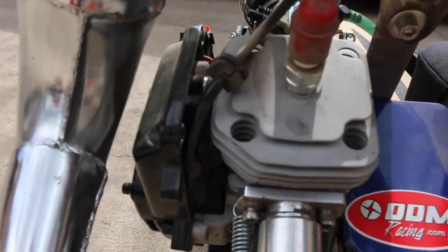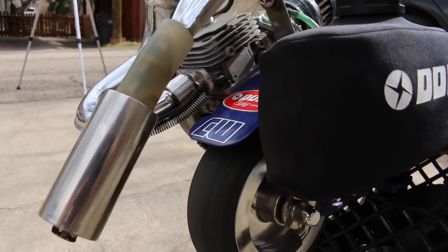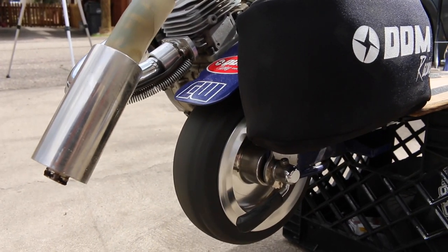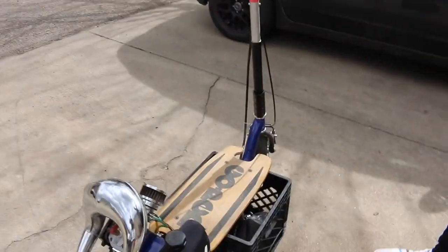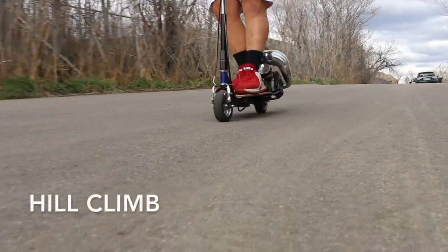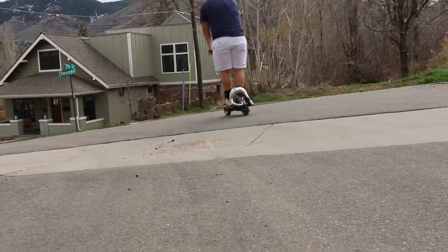So we kind of forgot to do some audio here, so I'm just going to do a little voiceover. Basically just wanted to give you guys some shots of the motor running so you can hear the sound. Sounds pretty wicked. Sounds kind of like a 65 or 85cc dirt bike. Here's me just cruising past, about to do a hill climb. This thing eats hills.